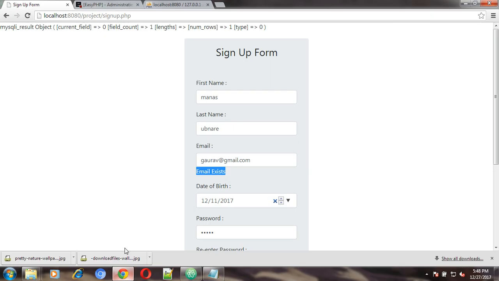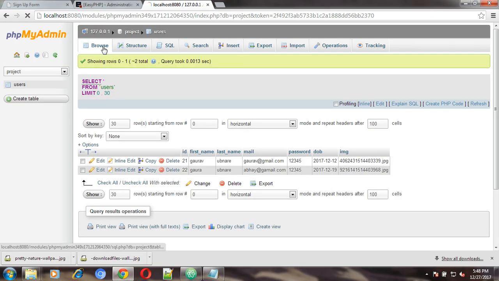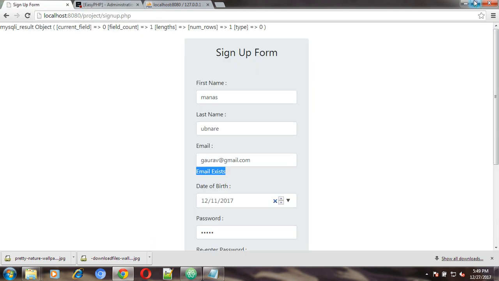Now one more thing is left. We are taking the user password, but it is not encrypted. That means the person who is working on the back end or the database can easily know the password and the email of the user, and further when we create a sign up form, he can easily enter the user's account. So what we will do is encrypt the password.